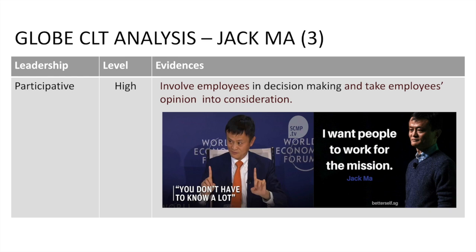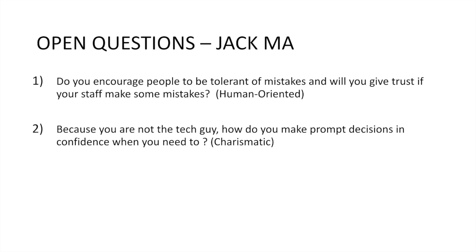Okay, if our team has the chance to ask Jack Ma 2 questions. The first one is, do you encourage people to be tolerant of mistakes, and will you give trust if your staff make some mistakes? The second one is, because you are not a technology guy, how do you make decisions with confidence when you need to?